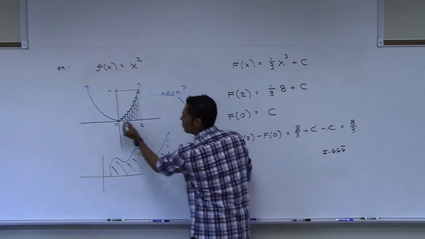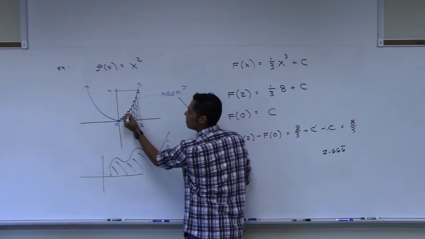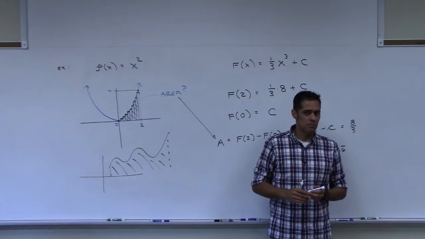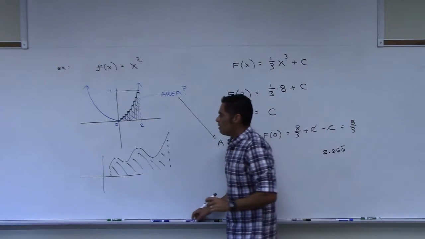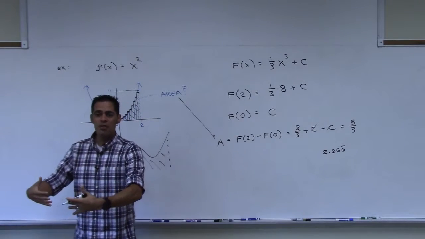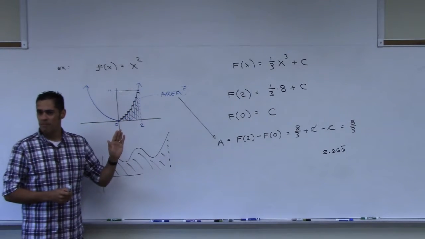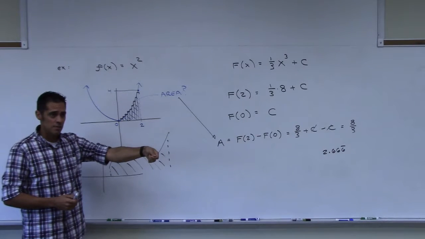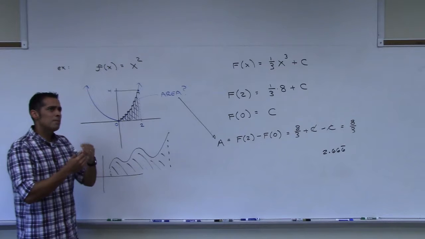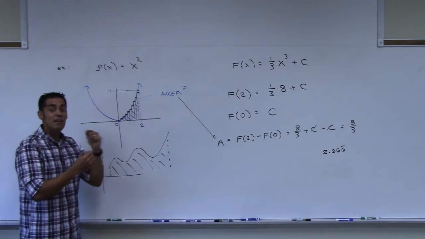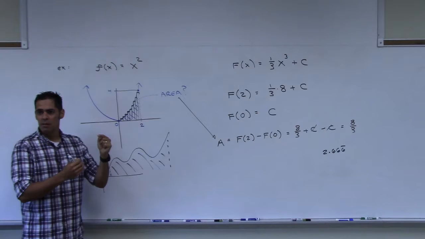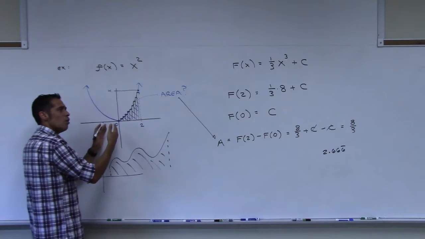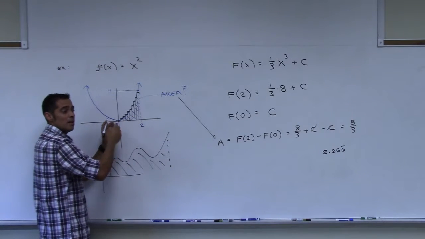Do y'all see I would have little gaps in here? See that little gap? That would cause a mistake in my answer, wouldn't it? So a way to get a better approximation would be to do more rectangles, right? And the more rectangles I do, the better my approximation becomes. And maybe it's possible that I could have an infinite number of rectangles, if I put n rectangles in there and then let n go to infinity.